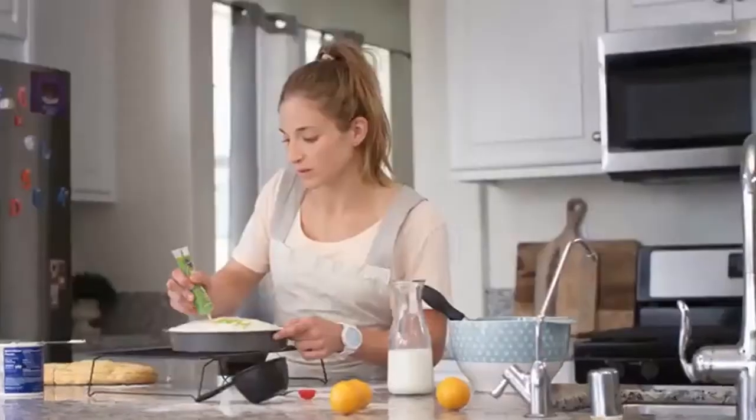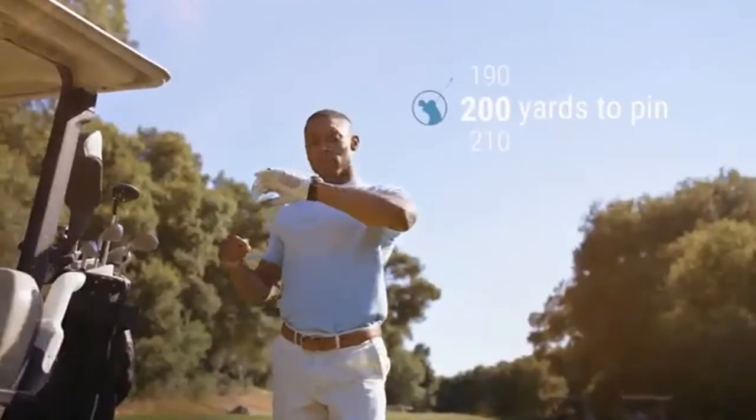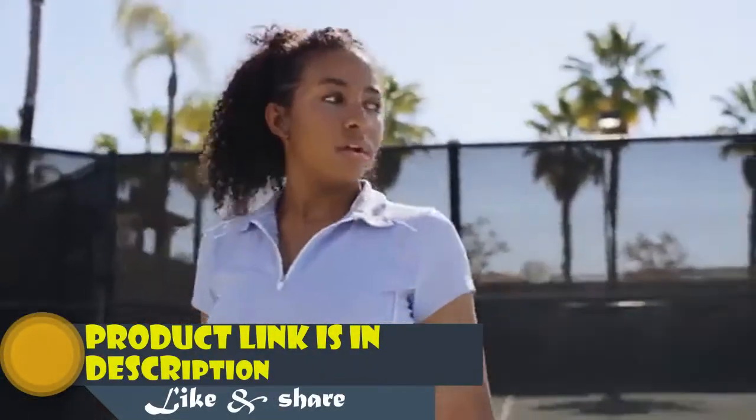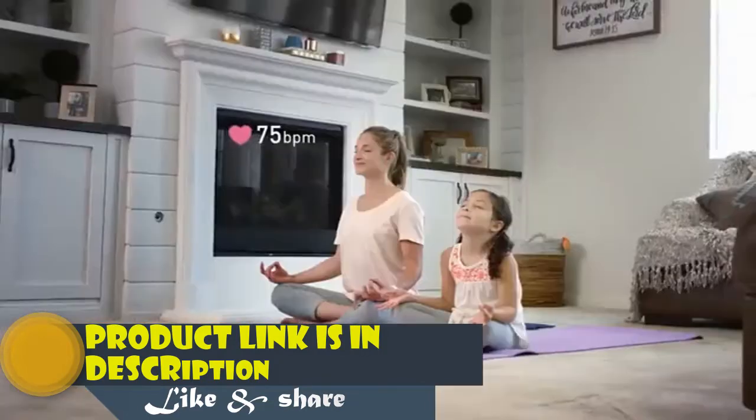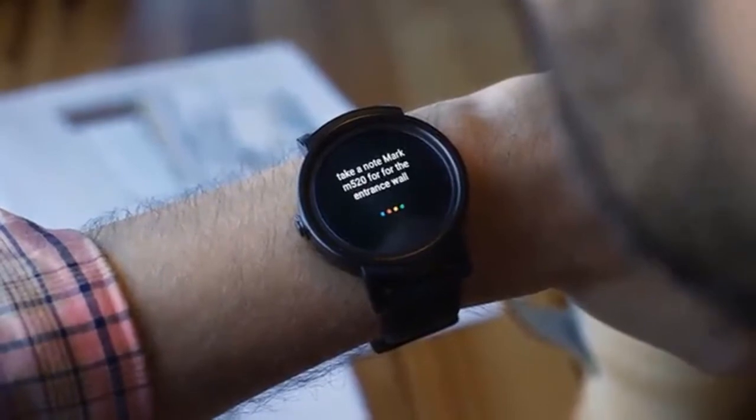What time again? Okay, Google, add more frosting to the shopping list. I really think we should use this cone. Okay, Google, take a note. Mark M5204 for the entrance wall.